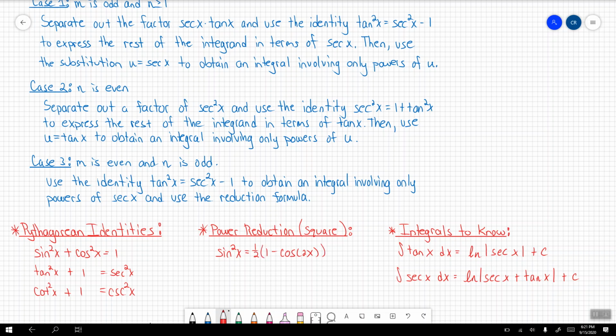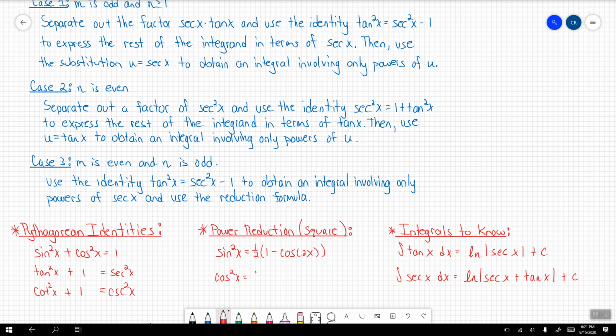So this is one of the power reduction formulas that we get to work with. And again, it's a power reduction because we take the sine squared and we essentially replace that sine squared with its equivalent form by using those double angle identities. And in that sense, sine squared of x is equal to 1/2 times the quantity of 1 minus cosine of 2x. We do something very similar for cosine squared of x.